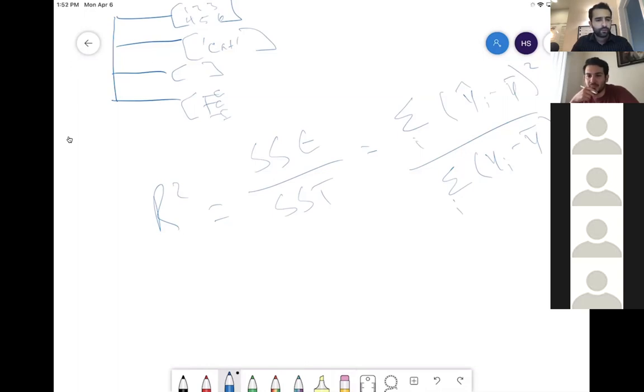Okay. So how did we interpret R squared? How much variation in Y can be explained by the model? Right. So R squared we said was going to be bounded between 0 and 1. Essentially, if a model has no explanatory power, that is, it's not better than just including a simple intercept term, then the R squared would be 0.